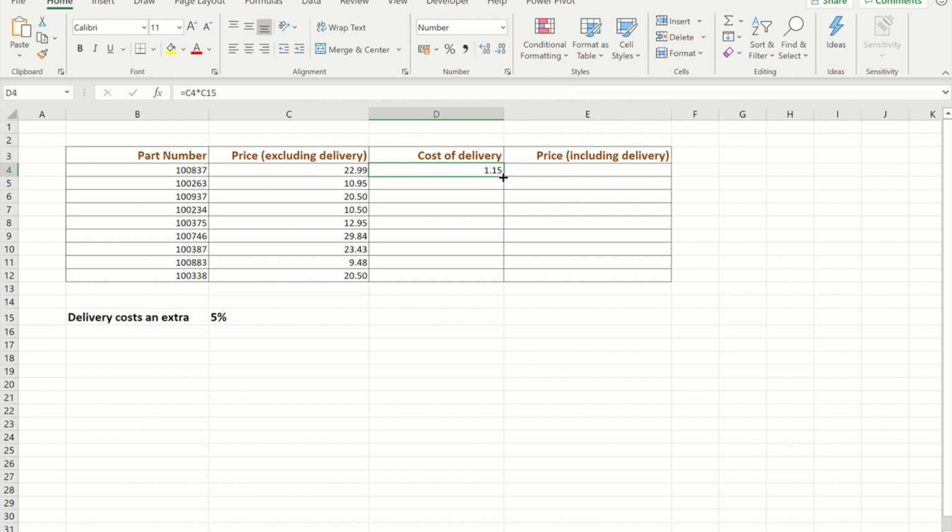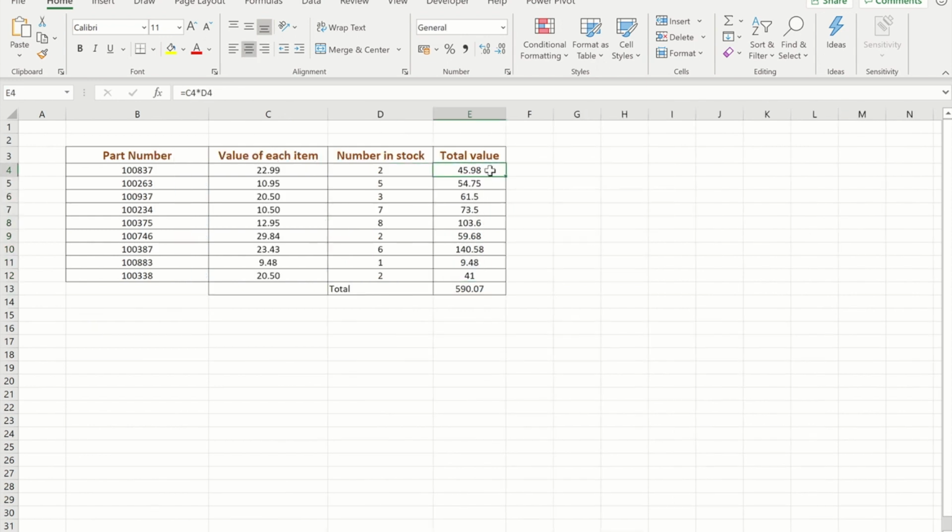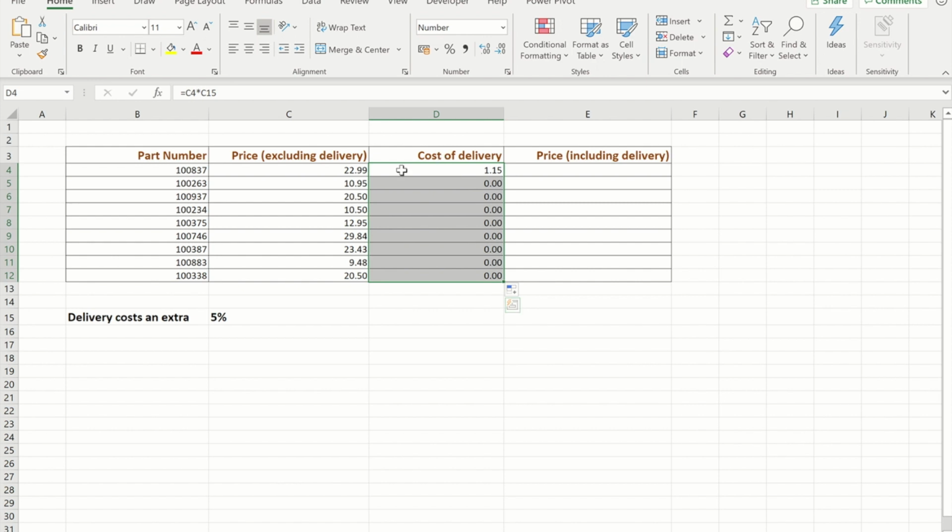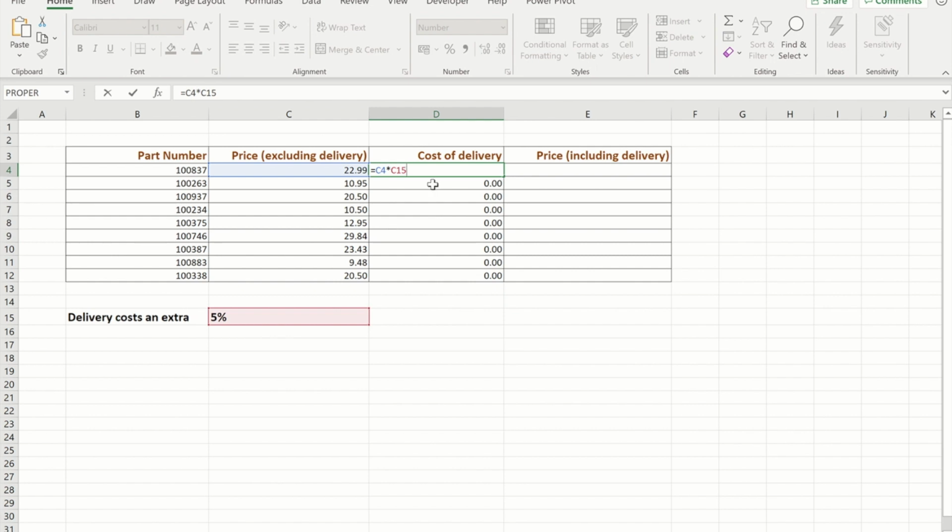Now if I go and try and copy this formula down as I did before, I get zero for the rest. Now the reason for that is, on the original worksheet, when we made that first formula, it referenced C4 and D4. When we copied it down, Excel was intelligent enough to know that we'd move one row down, so to update the cell reference from 4 to 5 for both column C and D. Now within this formula, we've got C4, but we've also got C15 where the percentage is. Now when we copy it down, Excel does exactly the same as it did on the previous screen. It updates both cell references.